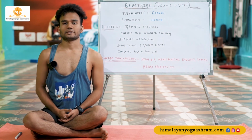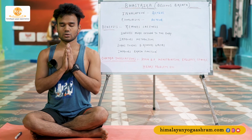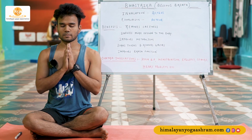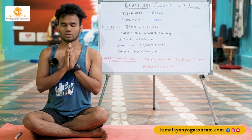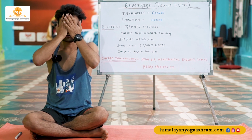Sit comfortably on your mat. Let's finish the session. Join your palms together. Inhale. Shanti, Shanti, Shanti. Grab your palms. Take your palms to your eyes. Release both arms down.